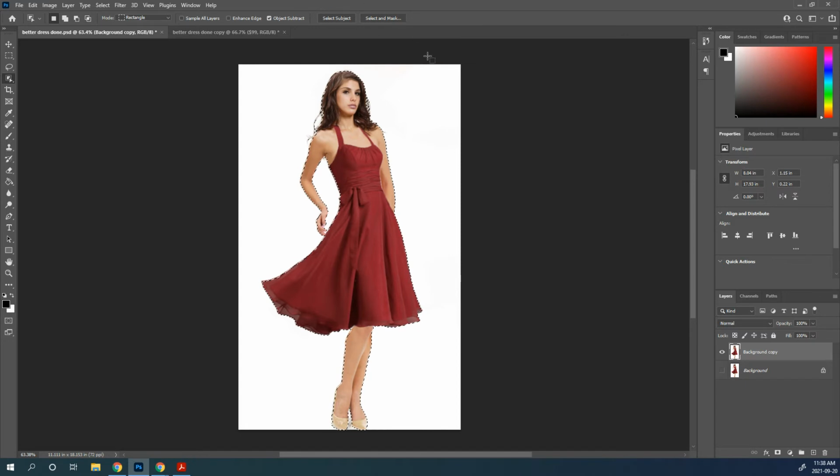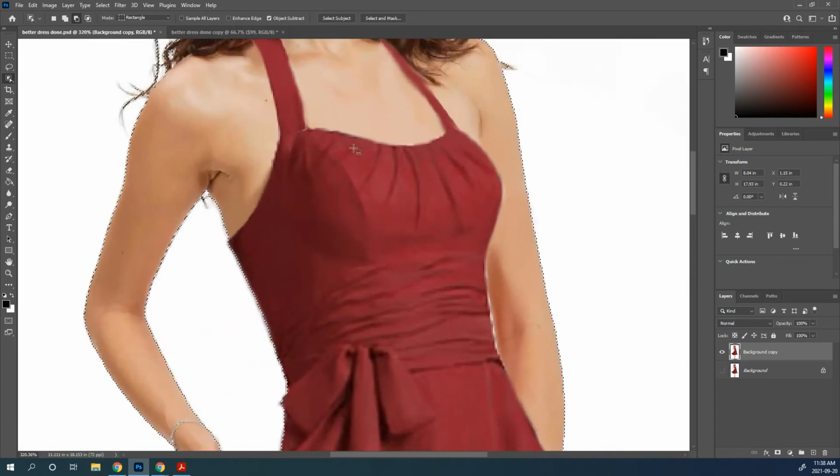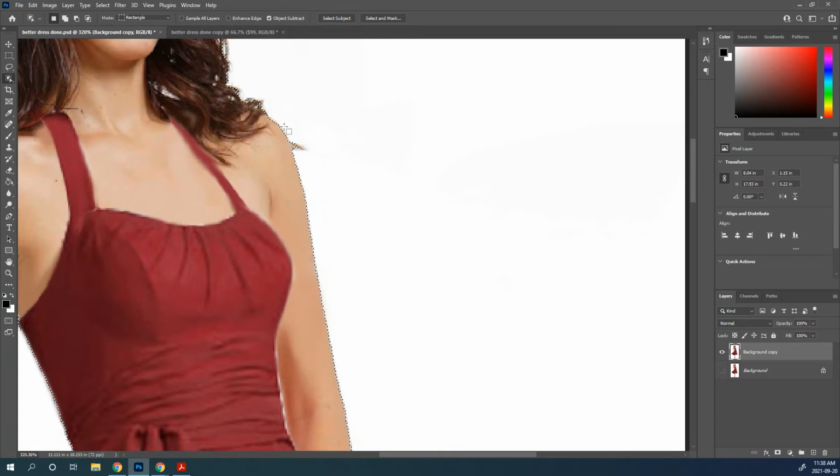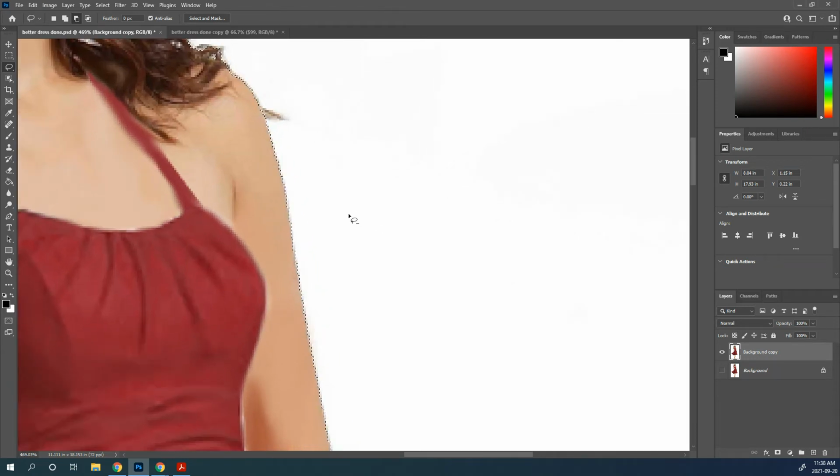The only thing that you're going to notice if I zoom into it is that it knew that her little strand of hair here is part of it. Because we probably don't want that little piece sticking out of her arm when we go to silhouette her shape, I'm going to use my Lasso tool. Remember that an Alt key is a subtraction and holding down Shift is an addition. So I want to subtract out those little pixels that are there. I would hold my Alt key down and say, I don't want those. And now it's not part of the selection anymore.